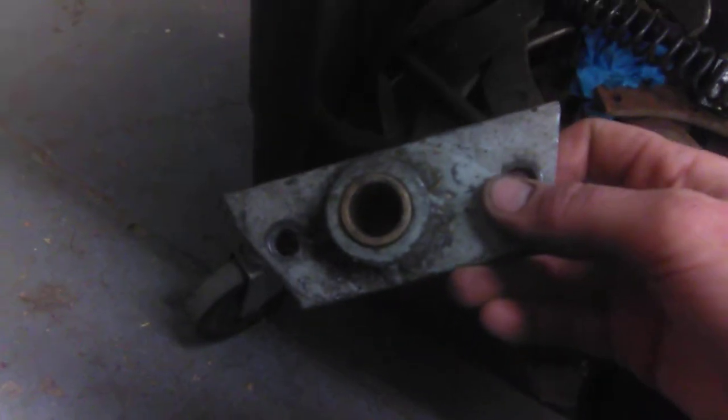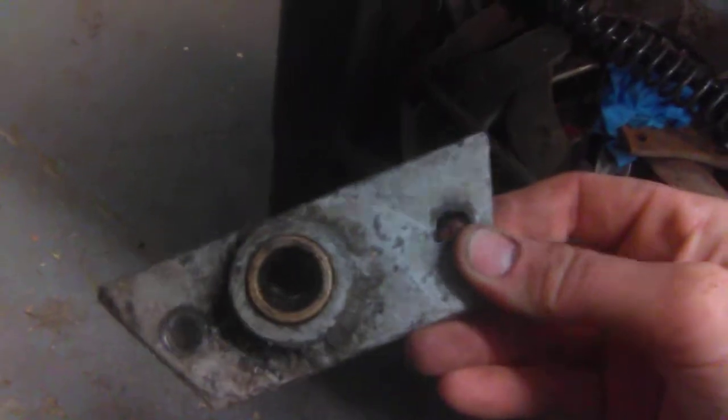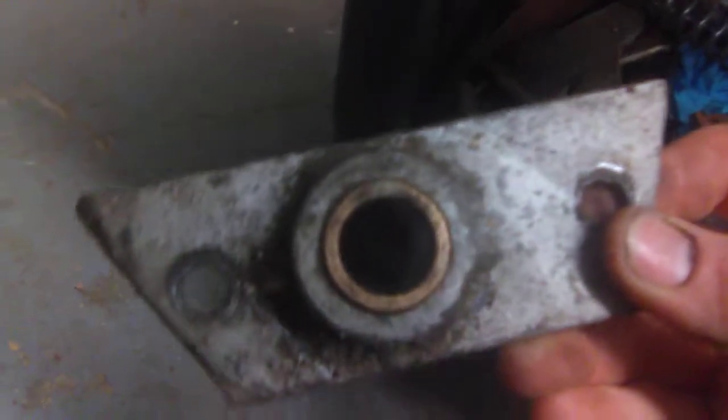Let's see here. I also got another project I'm starting on. I'll talk about that in a second. Oh, here's one. This is what I had in the back. It was a 3/4 bushing, and it went inside of a 1-inch lock collar, and it bolted in. Those bushings are still pretty damn close to 3/4 of an inch. There's plenty of room for grease in there, obviously. But yeah, they work great.